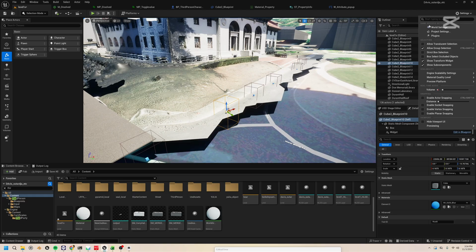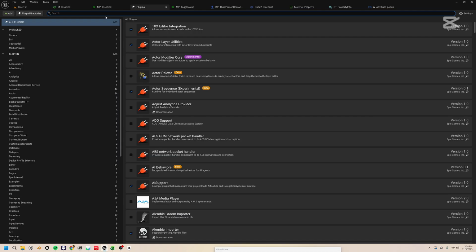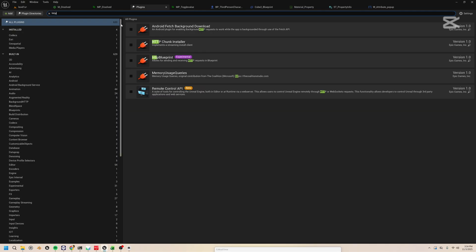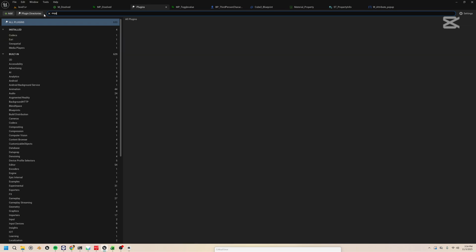There's a plugin here for the real-time connection, for example HTTP, if you want to bring in all the data from HTTP, or MQTT.